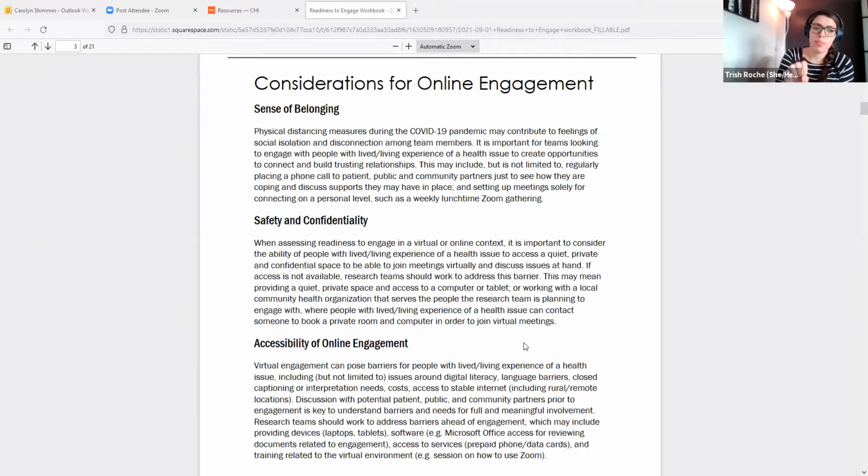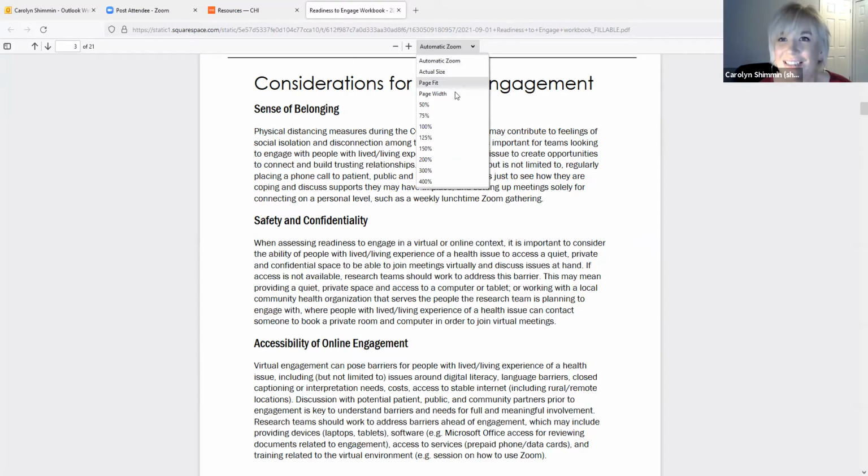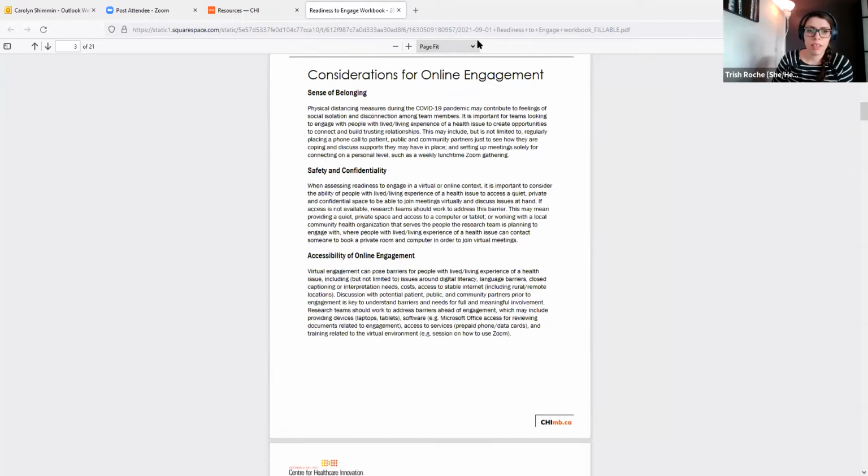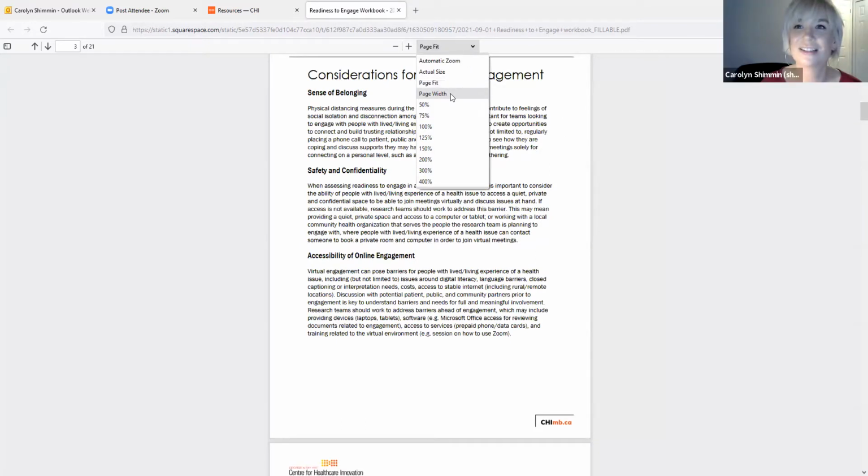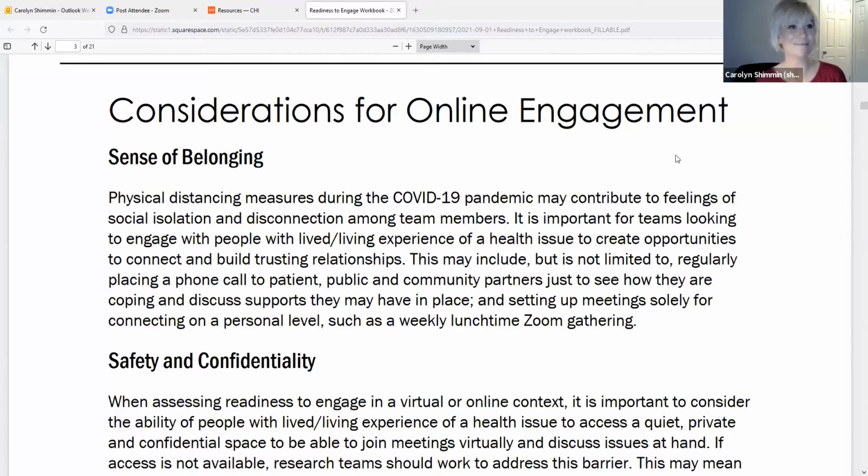Yes. Can you just zoom in a bit on the document? I think it might be tough for some folks to read. You can just zoom in on that. So should I do like page? Yeah, try page width maybe. Oh, page width. Sorry about that, guys. Is that better? I think that should be good. That looks pretty good. Let us know in the chat if you're having some difficulty. Much better. Okay, thanks.